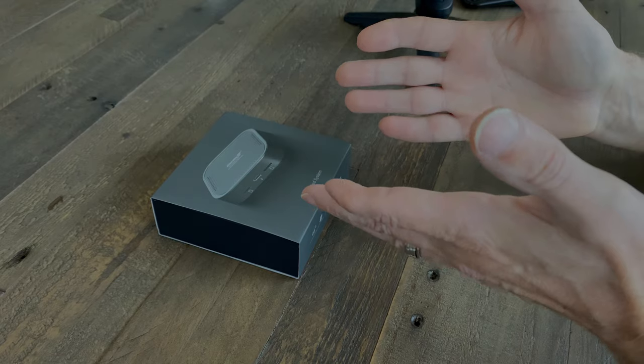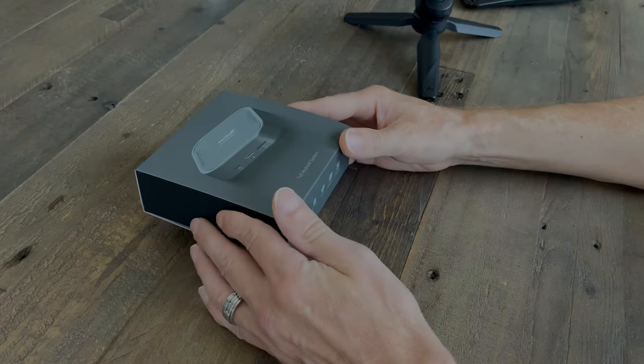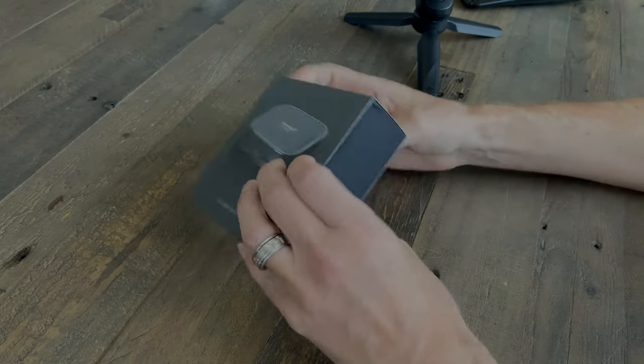But what is the new product? What's got me so excited? It is this. And this is the CarLinkIt AI box, they call it. And yes, it does wireless CarPlay. Yes, it does wireless CarPlay. But it also does a lot of other things as well, really well. I wouldn't be this excited if it was just another CarPlay dongle, but it has two unique selling points that make it better than a wireless CarPlay dongle.